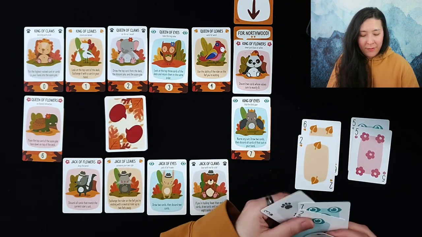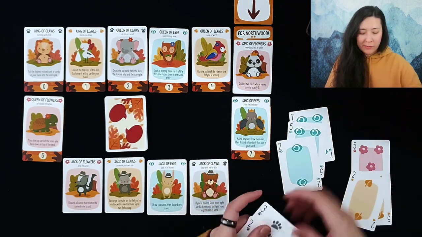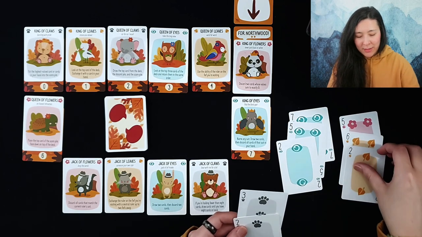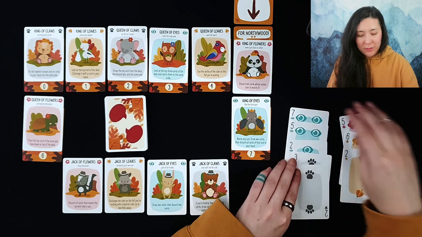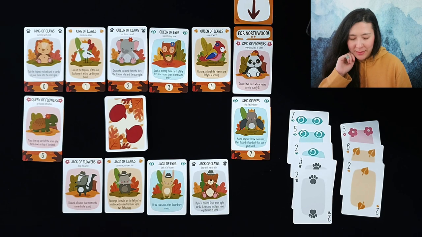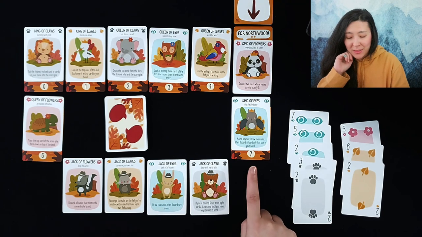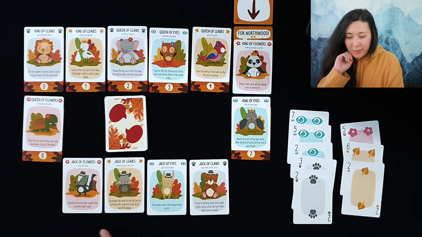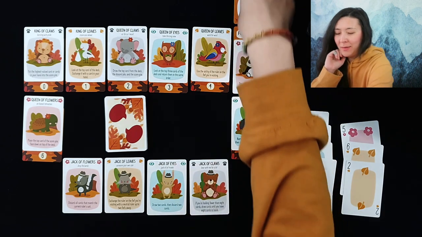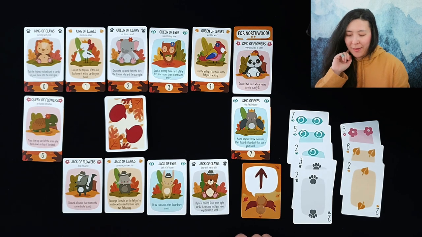We have a lot of teal eyes this round. So maybe we want to go for a higher teal, but we have low cards of every other suit, which isn't super great. So we might want to go for something a little bit easier, perhaps like the Queen of Leaves, or we could go for the King of Eyes for 7 and just know that we're going to be using a lot of our powers. Seems like a lot though, but I think we're just going to try it and see what happens. Yeah, let's go for it.